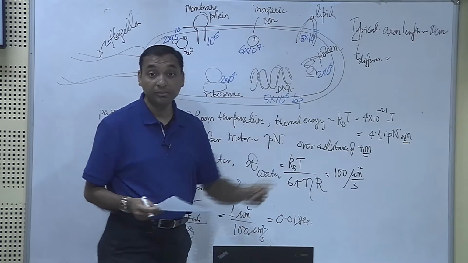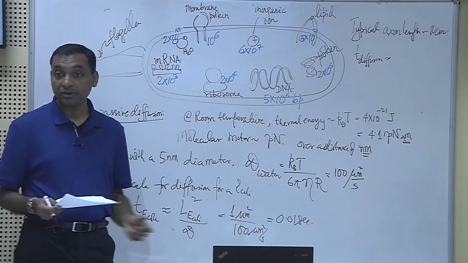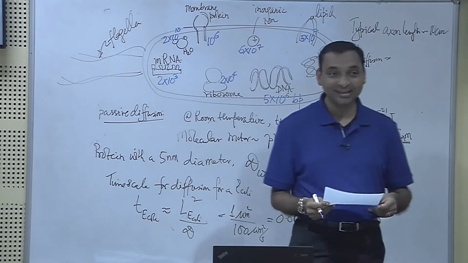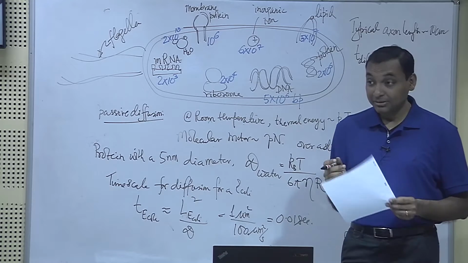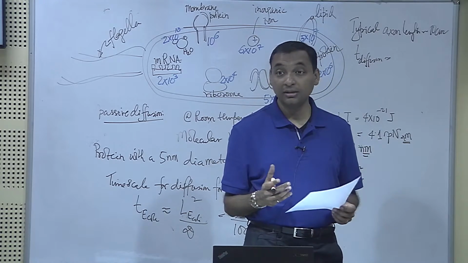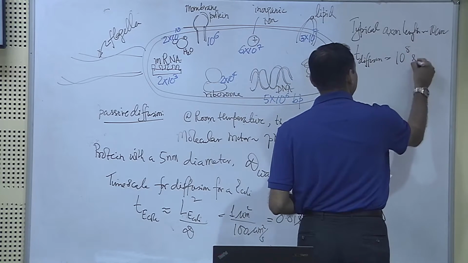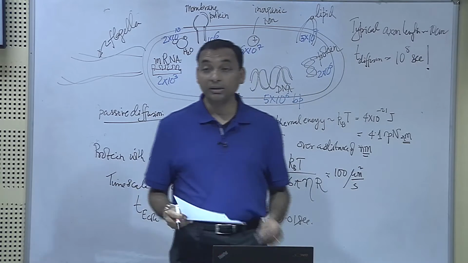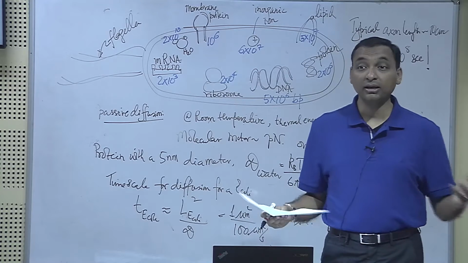What? 10 centimeter? Yeah. So what will it be? Will it be in microsecond or what? In second? So any idea? It will be a lot, right? So it is almost like 10 to the power of 8 second. So it's unfeasible. If a protein has to move in an axon, is it possible? So passive diffusion cannot do that.